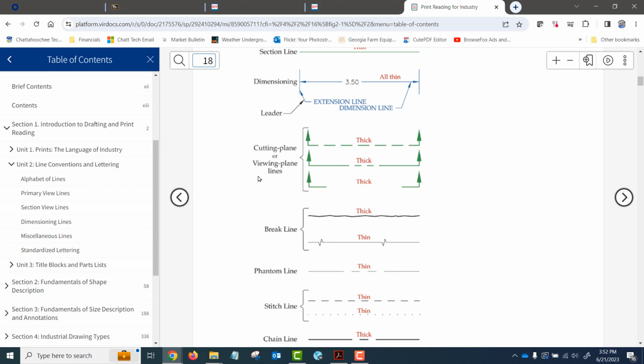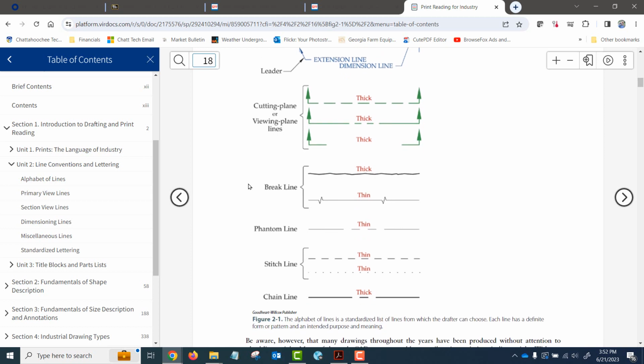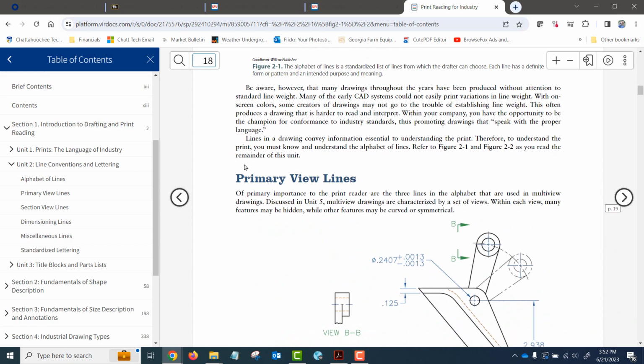Whereas a viewing plane would be drawn to the outside of the object, so that you know this is a partial view, it wouldn't be a whole left side view, but just a partial view of that particular surface. Once we get down to the page of the drawings, I'm going to address some of these with you.